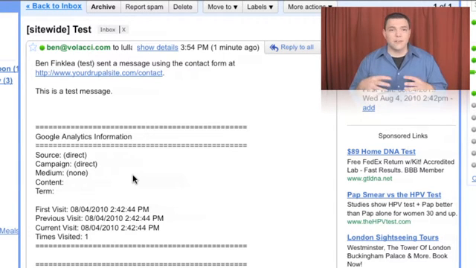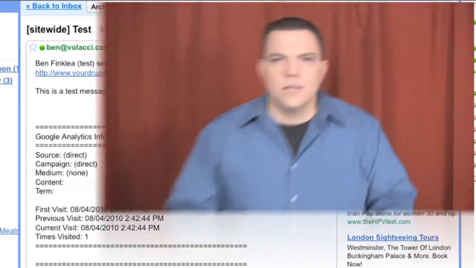But if you've got lots of people coming to your site, and certainly if you've got dozens of people filling out your contact forms, install Google Analytics, install the Google Analytics Tokenizer and the Contact Form Web Form Rules Email module, and start tracking that information, keep track of it, and start making some decisions based on the numbers. So now we have it installed on yourdrupalsite.com. Hopefully you've got it installed on yourdrupalsite.com as well too.